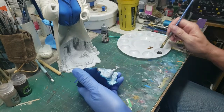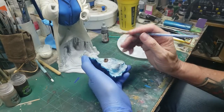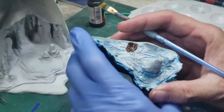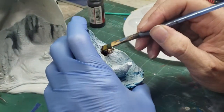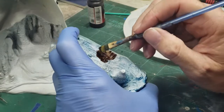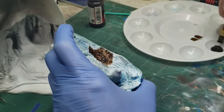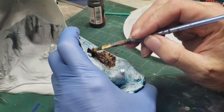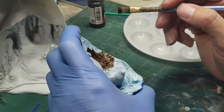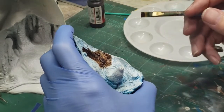I have to be careful about how I do the edges towards the outside of the dress. Let me zoom in on this a little bit. It may take more than one coat to do this. Thought I had a more flexible brush for this. That's what I get for thinking.